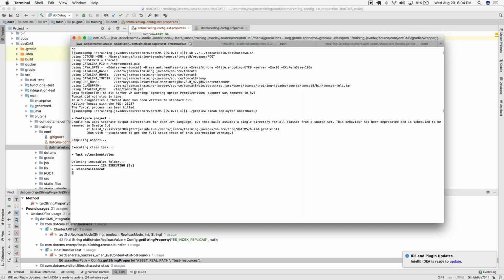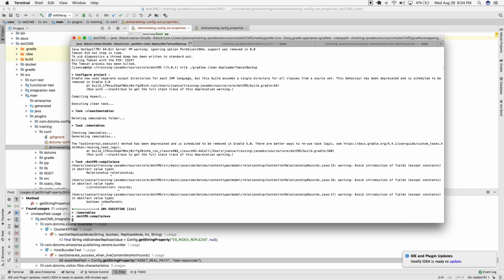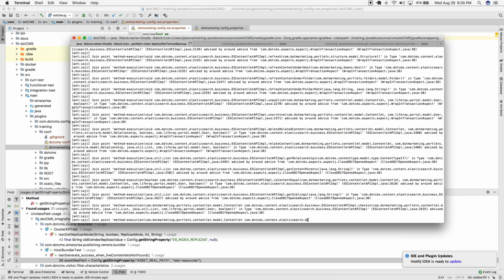Deploy where Tomcat backup takes a little bit more time deploying, making the compile, because it has to make the backup. But you don't have to re-index and so on. Mostly, since we are using an H2 database, it will take longer, because we have to create the database and then re-index. It might take some time. Meanwhile, it's compiling.